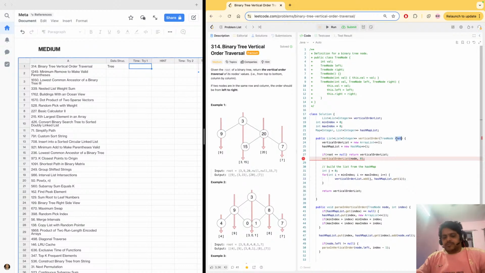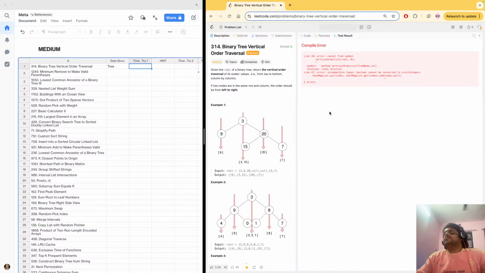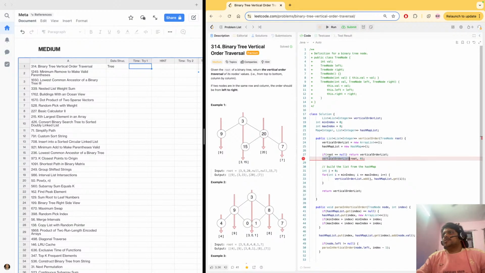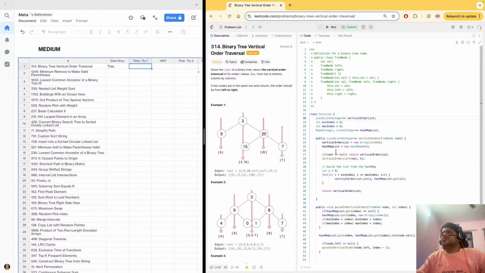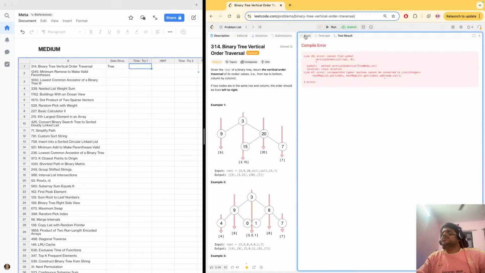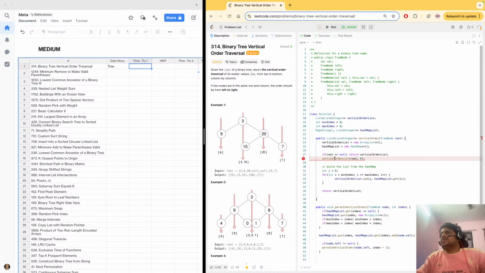See the type of mistakes we make when we write code without help. Cannot find symbol, verticalOrderList. We have this verticalOrderList here. What happened?